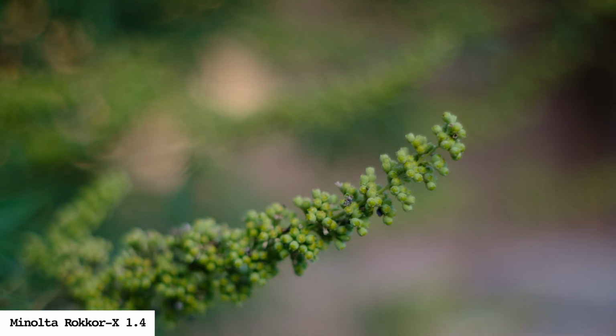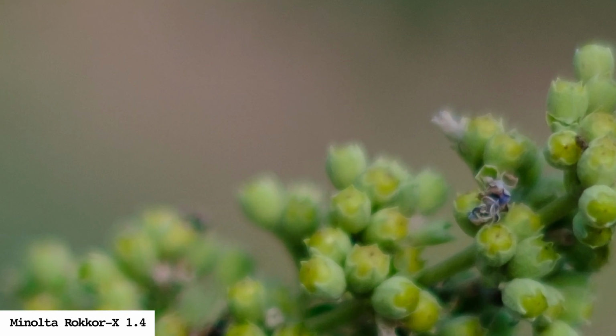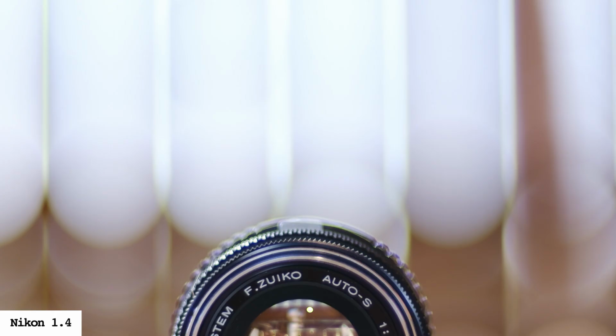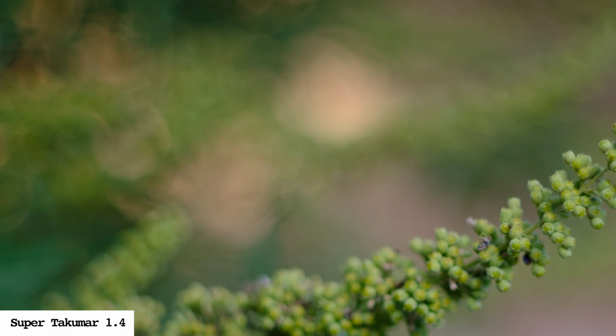But when you look at the 1.4s and add those to the mix, we get a few more winners. The Minolta 1.4 actually has very smooth bokeh, but seems to suffer a bit more with halation, with things in the photo that are close to out of focus. Just barely out of focus, they have that kind of glow to them. The Nikon 1.4 definitely has the smoothest bokeh, the creamiest bokeh, though maybe a smidge more color fringing than the other lenses. But if character is your thing, then the Nikon 1.8 might be the way to go. It seems to have a little bit more soap bubble quality to it, at least more than the others, and at least with my copy. The Super Takumar has the strangest of the bokehs, I would say.